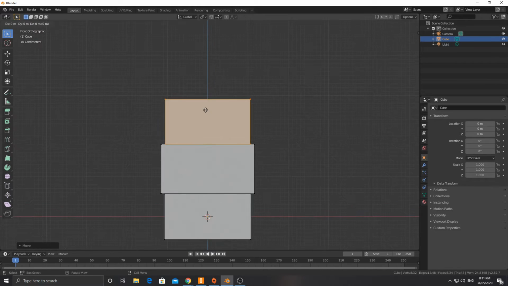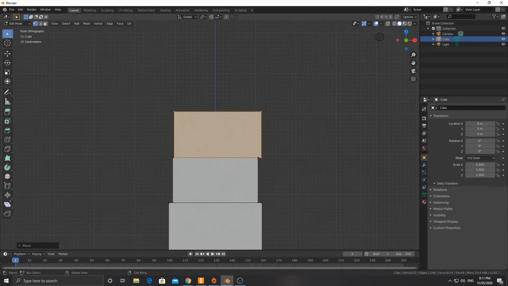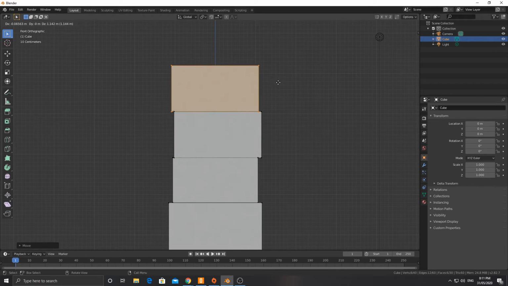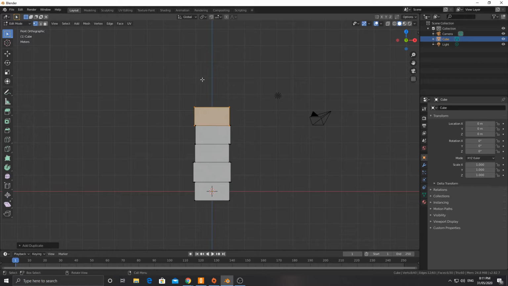Front view, Shift D. I keep hitting G to grab it, and that's what's making it confused. So Shift D, bring it up. And I'm going to sit this one a little bit to the side here, and maybe scale it up a wee bit. Over there. Shift D. I bring that one and just shift it across. Okay, so now the next one I'm actually going to start making that arch.